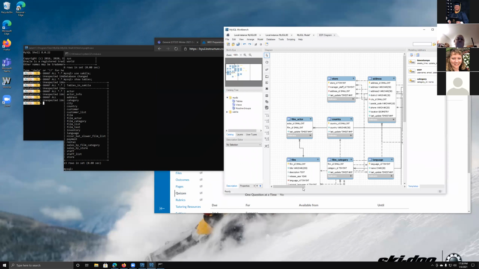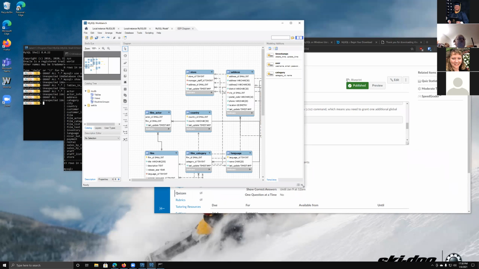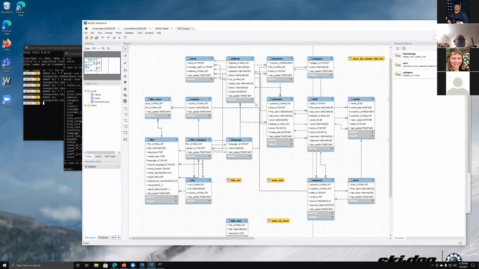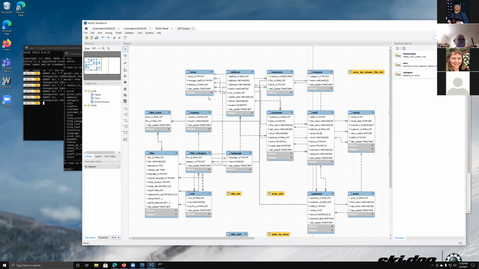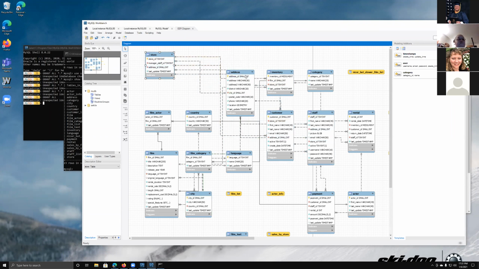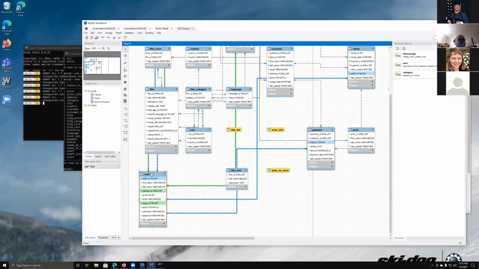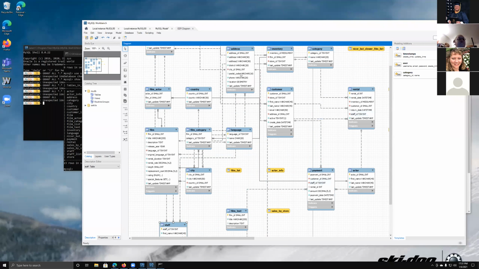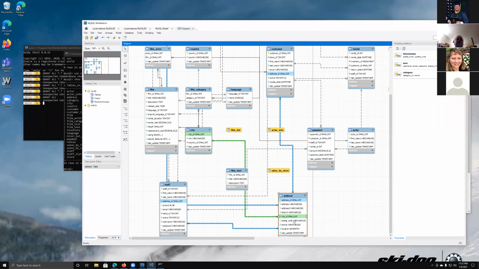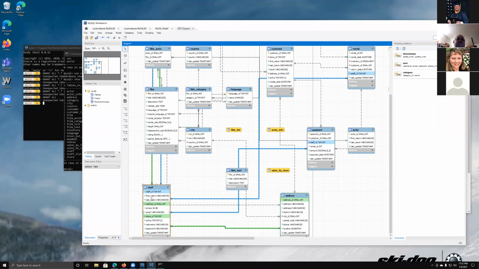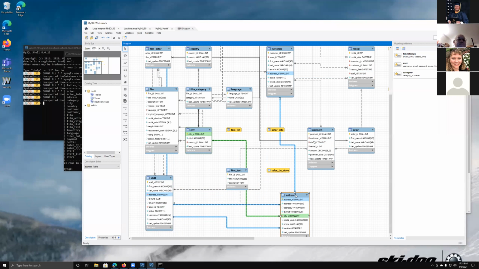So now you can see how they generated that same diagram with this, because this is actually what's in our database. The nice thing is here we can actually click on this and see stuff. Let's find a good one that makes sense. Let's say we have a staff table, because remember, each one of these is like a little Excel spreadsheet. Let's start with a staff member. In our database, we have a staff member, and every staff member has an address. So we can see how those are connected here.